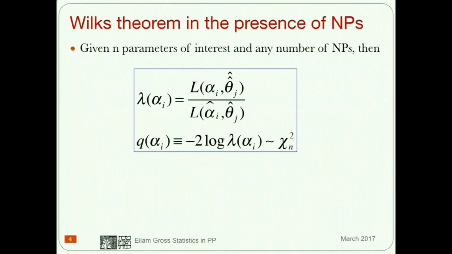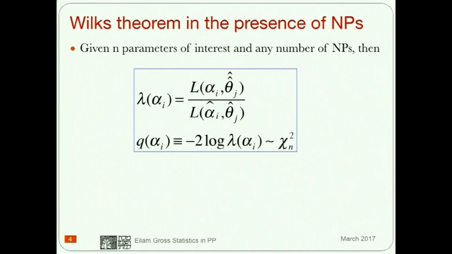So yesterday we talked about the proper likelihood. So we had the test statistic. Alpha is the parameter of interest. Theta is the nuisance parameter. So lambda of alpha is the likelihood ratio: theta double hat is the maximum likelihood estimate of theta when you fix the parameter of interest to be the one you test, alpha, divided by the maximum likelihood. Now Wilks tells us that this thing is distributed like a chi-squared with n degrees of freedom, where n is the number of parameters of interest.